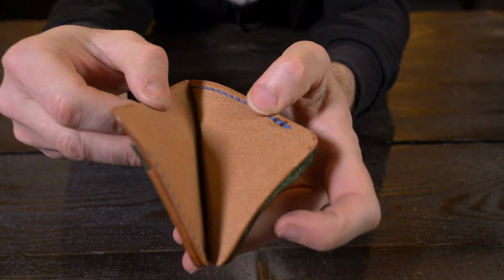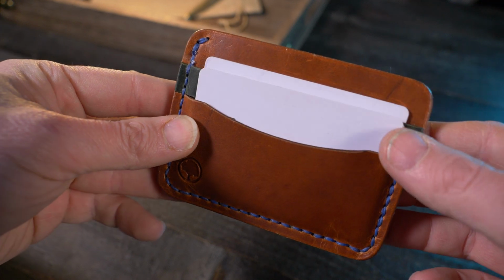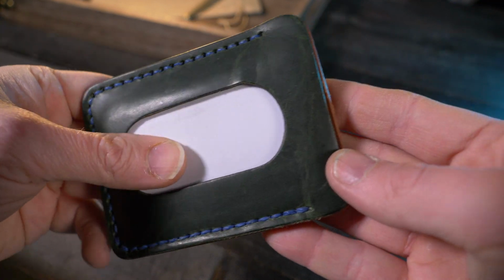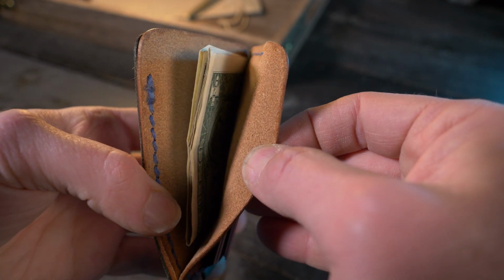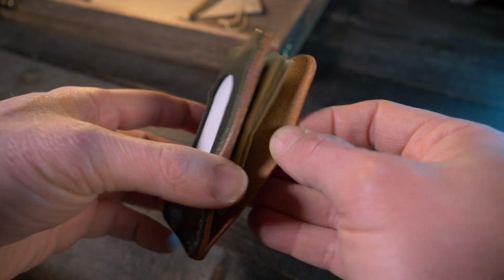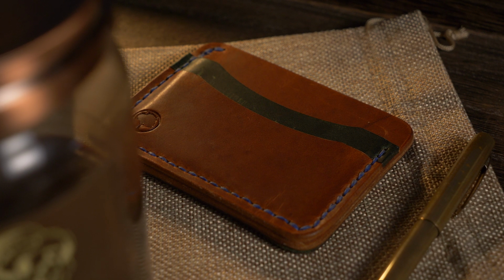And while you guys are checking this out, let's talk about some of the features. The slider features two card slots on one side of the wallet, a quick access slider pocket on the other side of the wallet, and right dead center, there's a cash compartment where it accepts cash folded in half. And those pockets can hold up to 9 cards based on the thickness of your cards.